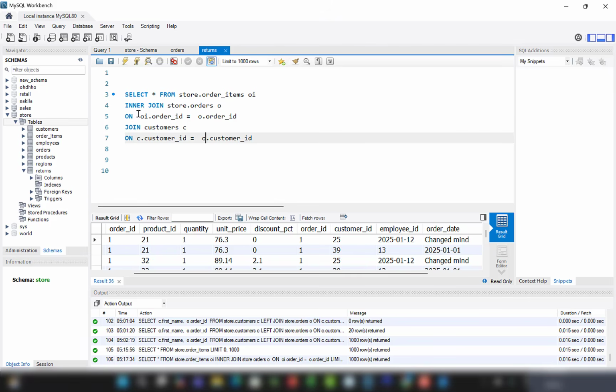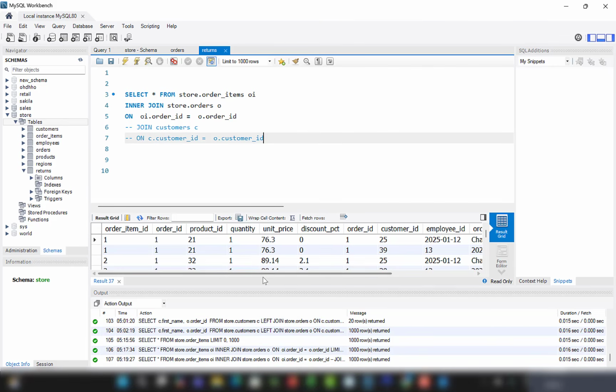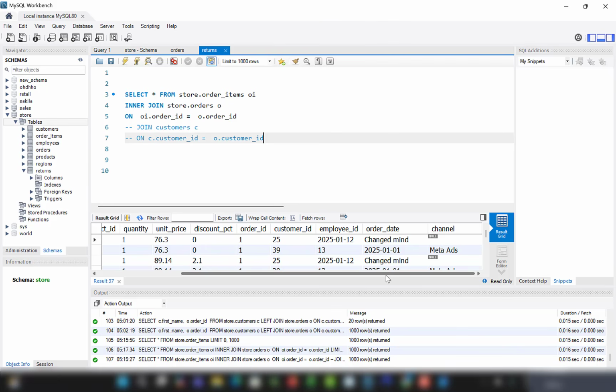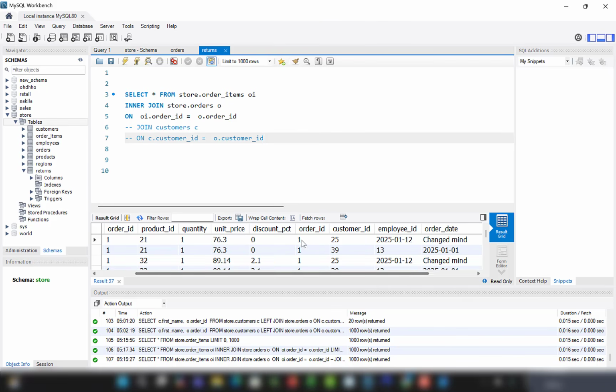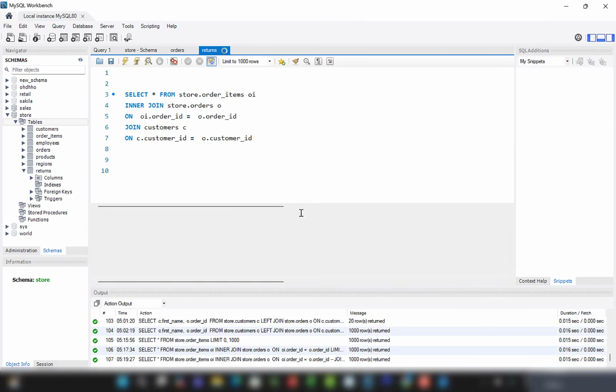So let me explain that a little bit better. Here is your first join. Let me just show you. Inner join. Okay, we should be able to run that. So this is the resulting table. Now we can join another table that has one of these particular pieces of information. Because we brought back the customer ID, now we can join this resulting table, think about it as a new table, to the customer table. And now we will get this information.